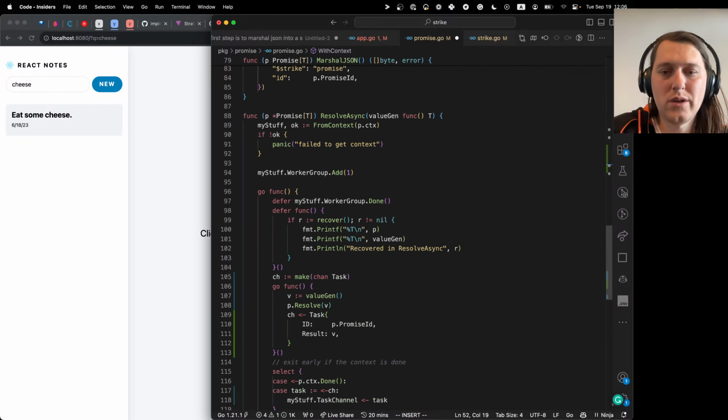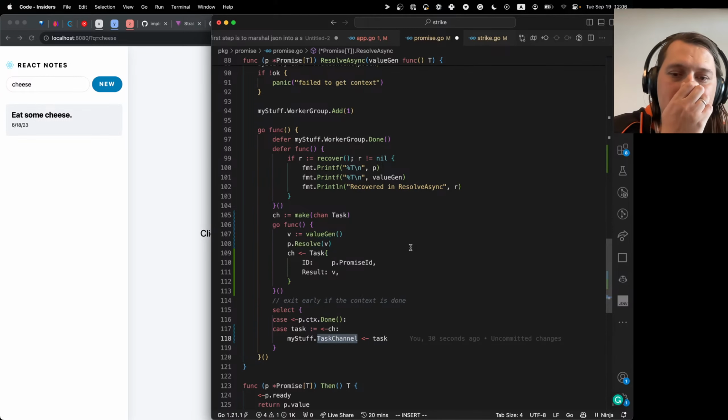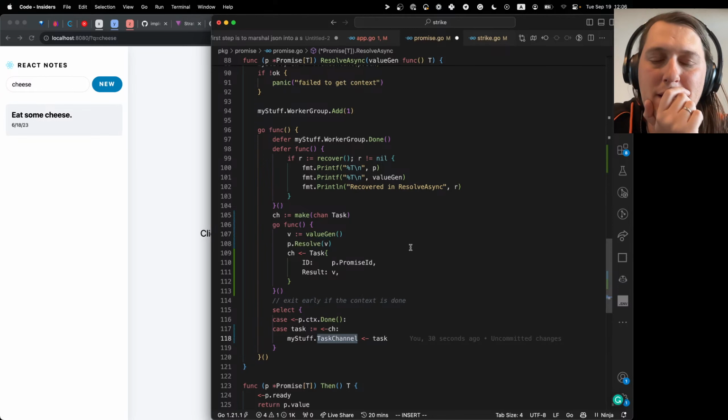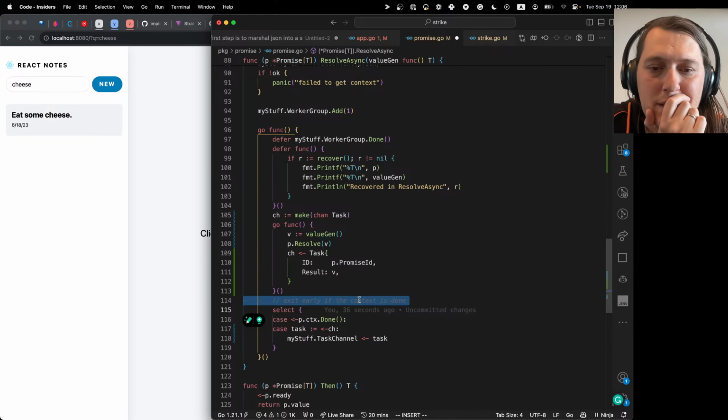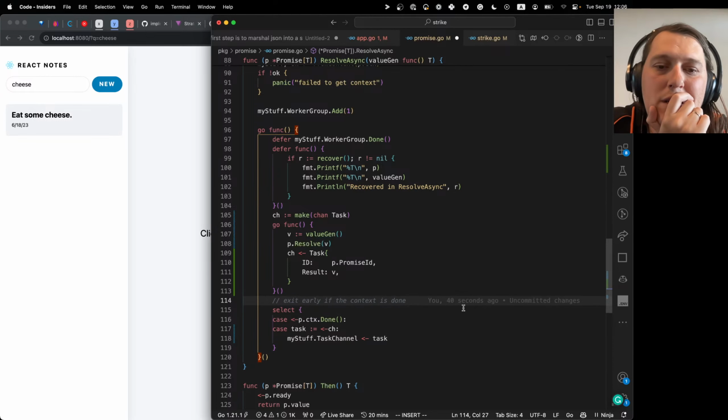Okay, so if the work group is done, that means that if there are no more coroutines that can send to the channel, that's when it's, yeah. Okay, so now the question about exit early if the context is done.